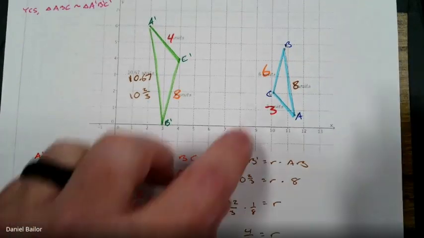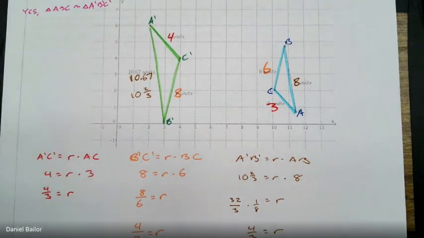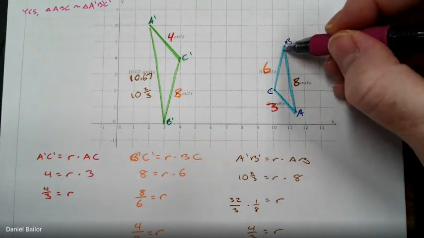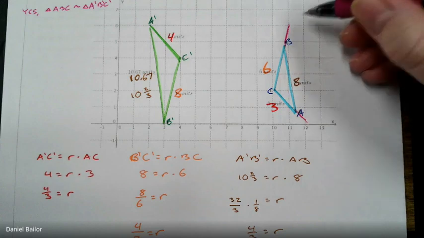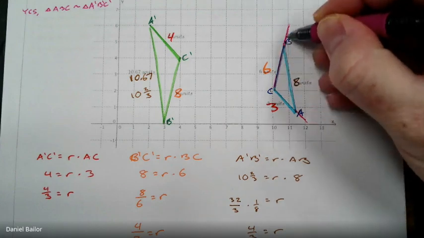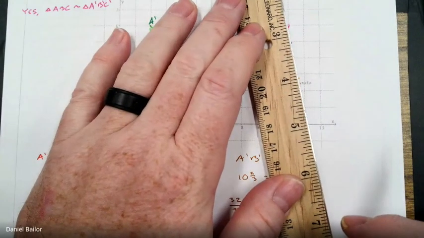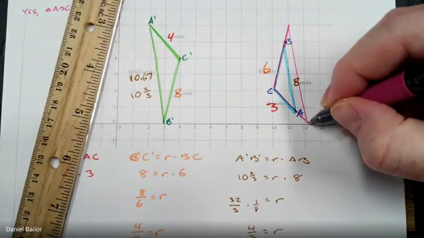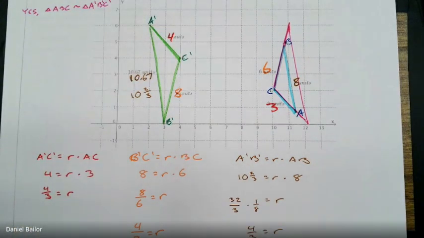If I make it from point C, that means that C stays in the same place. So C is just going to stay in the same place because that's my center. But I dilated by 4/3, which means this one is growing. So I made it grow by dilating it. And now it's going to look probably a little something like that. It's going to be about that. That's not exactly what it's going to be like, but that's going to be close enough. So I dilate it by 4/3 to make it grow.